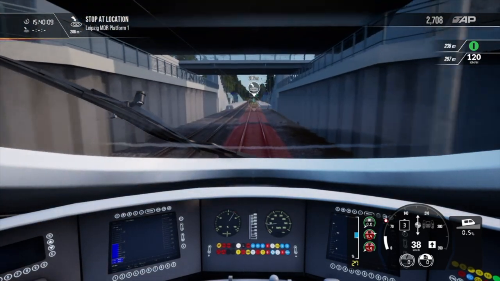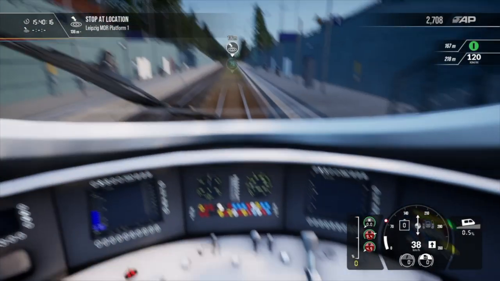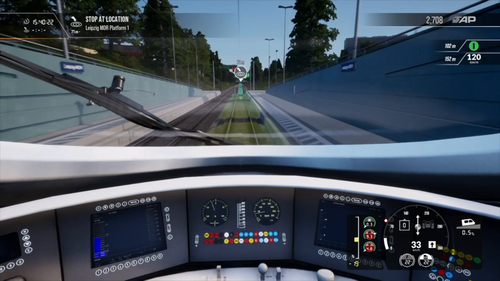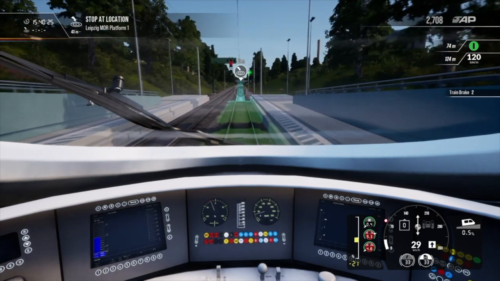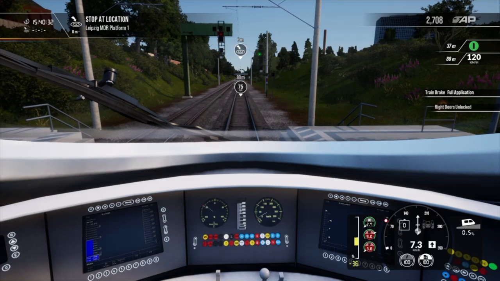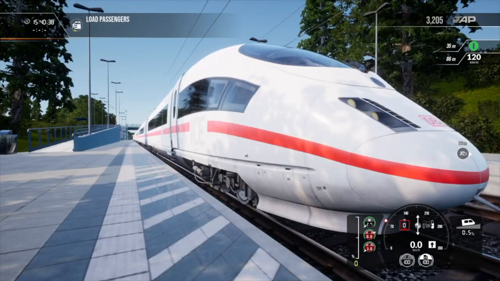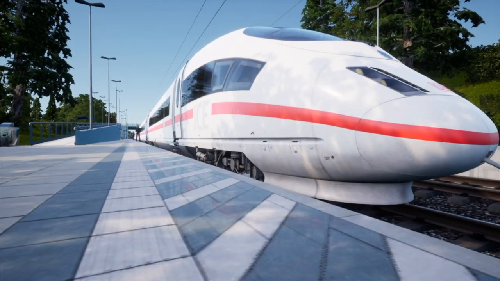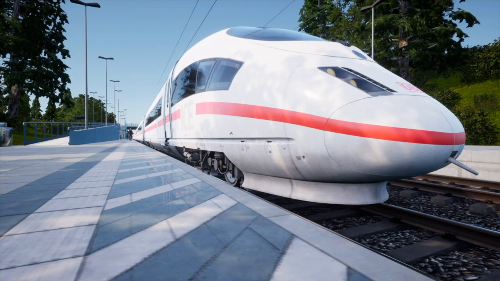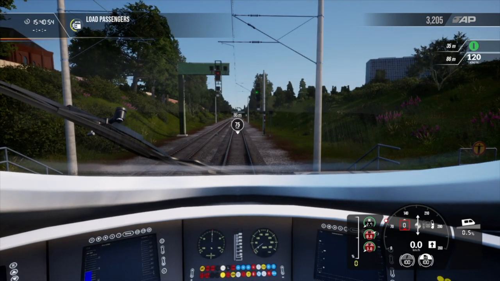Here we go. People are probably thinking, what? We've got an ICE on this route? Yes, we do, for today only. There we go. There we go. Get some nice shots. And then on to the next one, of course.